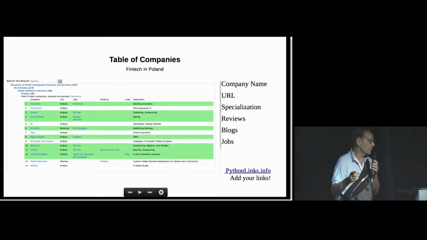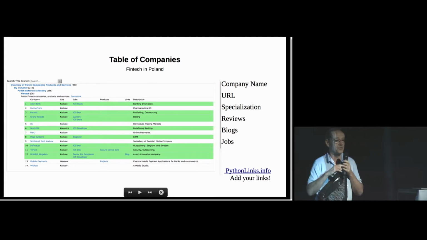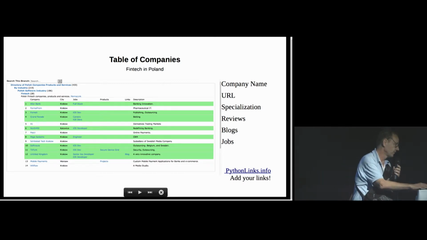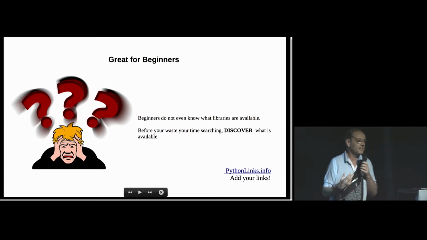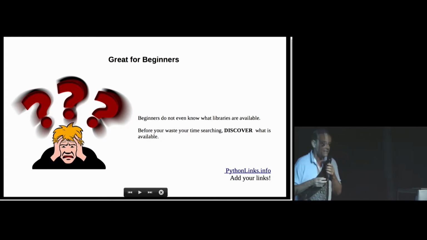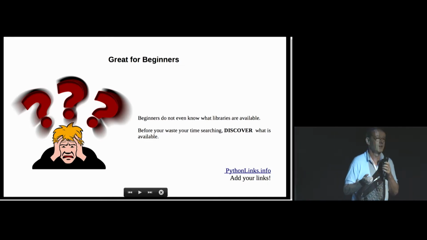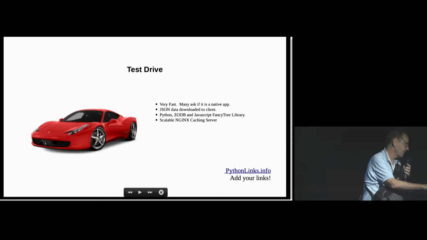The lines that are green are the companies that have jobs, so you'll see those on any job board. But if you're coming to a city, you want to know all the companies and what they're doing, and if it's interesting. Even if they're not hiring, you want to see that information. So it's particularly good for beginners, these content directories, because if you're a beginner, you don't even know the names of the libraries to search for, and you don't have any idea what the local companies are. But it's good for everybody.